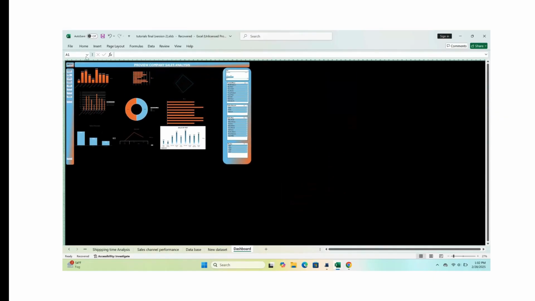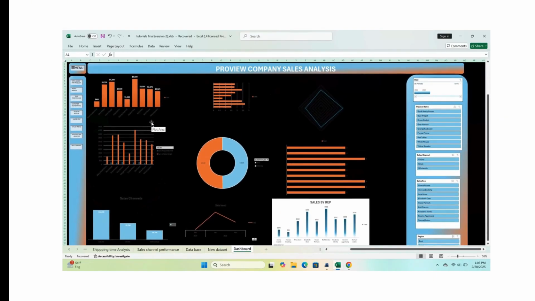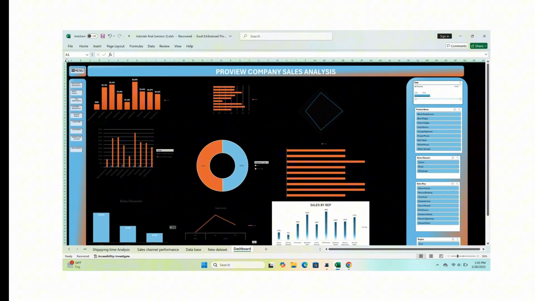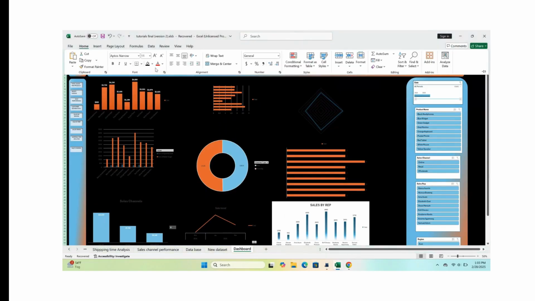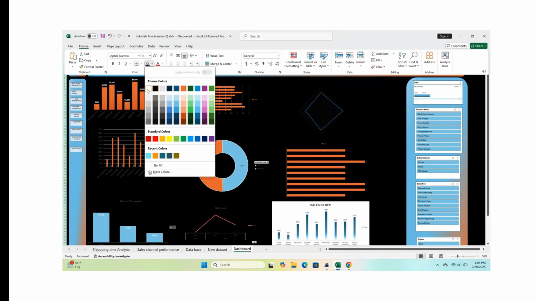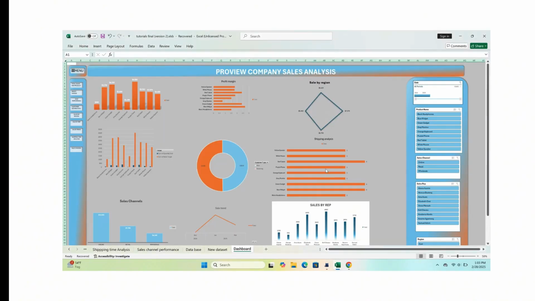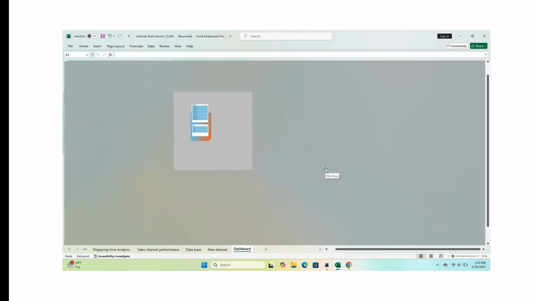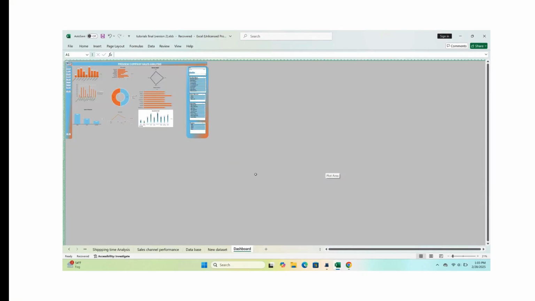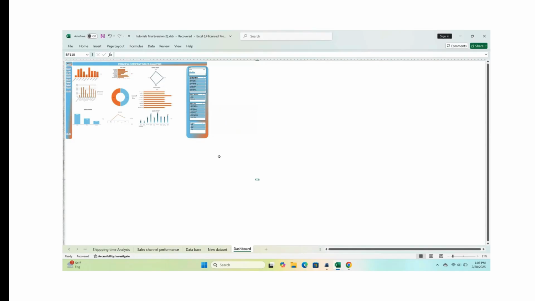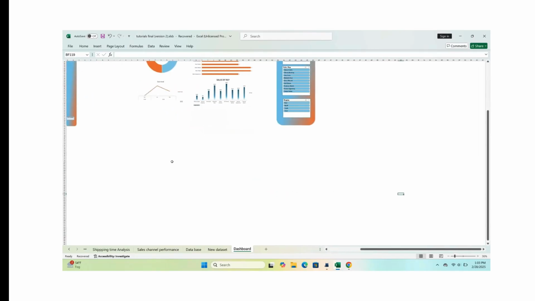So this is our dashboard. Finally, this is our dashboard. I want to change this to my white background. Okay. All right. So this is how to build an Excel dashboard and make it very interactive.